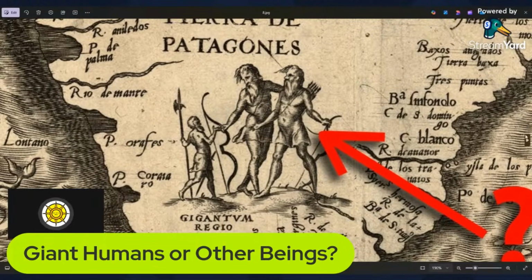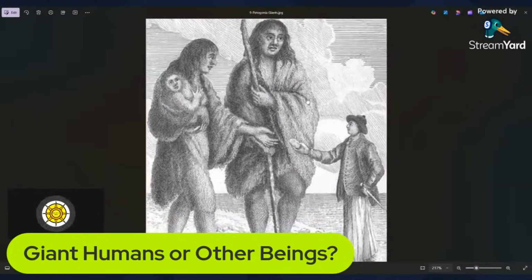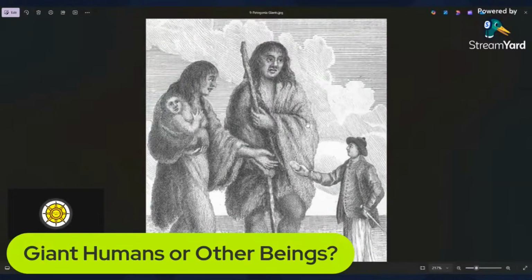Or is it Patagones? Patagones. Patagonia. And you're supposed to emphasize the go, apparently. Patagonia giants. Now, according to the story, Magellan had actually picked up 2 of these, but they didn't survive to the end of the journey. Of course, neither did Magellan. He got conked on the head in the Philippines.